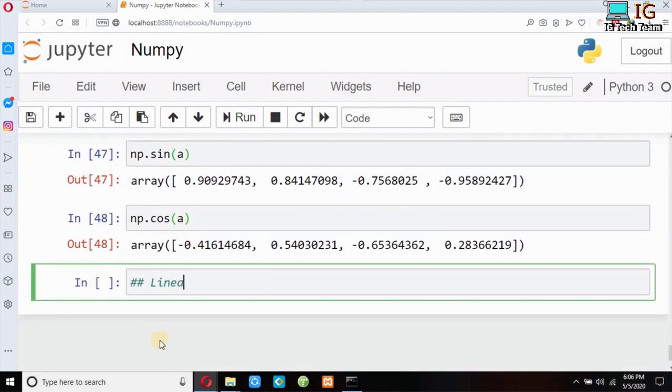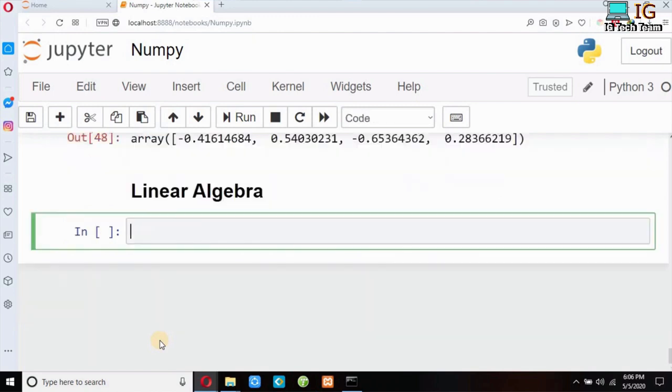Next we have linear algebra. So this is a very important topic. I can create a ones matrix. So np.ones. Suppose this is my 2 by 3 matrix, and let me define data type integer 16.